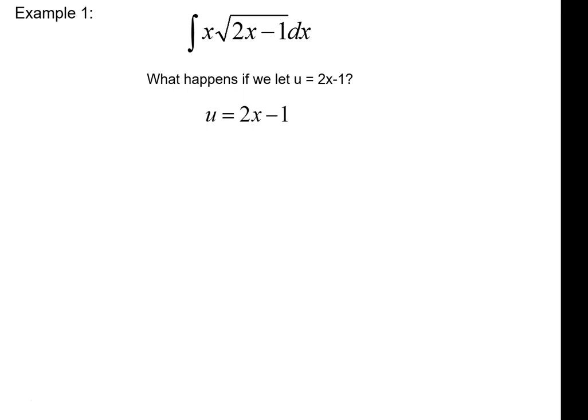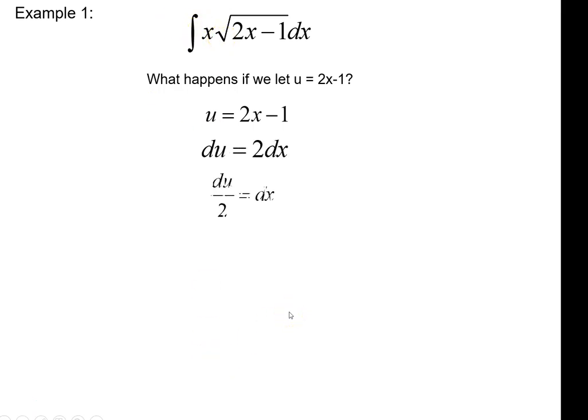Here's kind of the issue or the twist in this problem, is that when we take the derivative of this, we're going to have 2, right? 2 is a constant, so that's not a problem. But when we make our substitution, we've got to have something to replace this x that's sitting out front. And we're not going to get there by taking the derivative. We're not going to get an x out of this derivative because the function is 2x minus 1. So the derivative would just be a constant. We need to have something, though, that we can replace this x with.